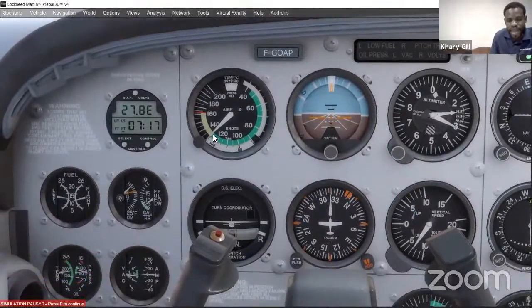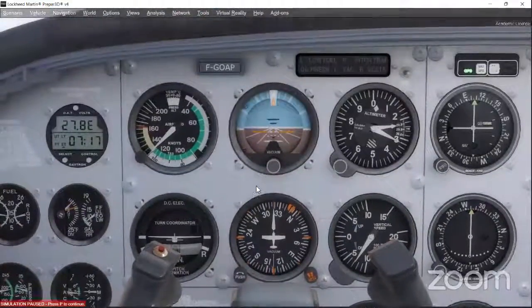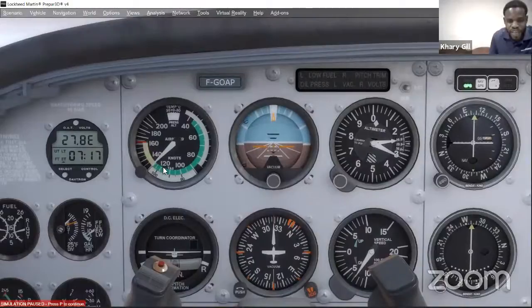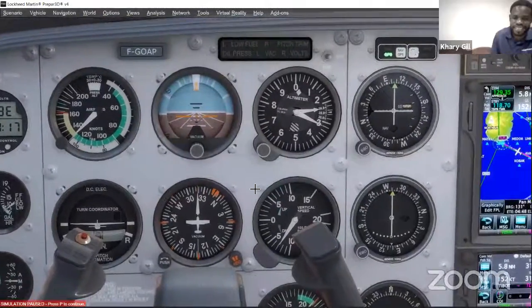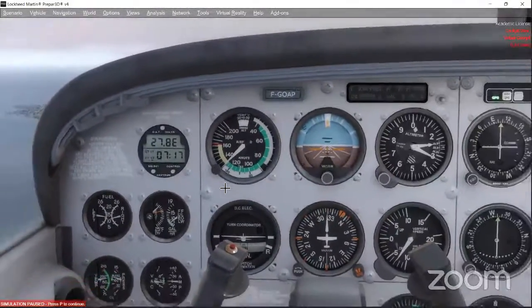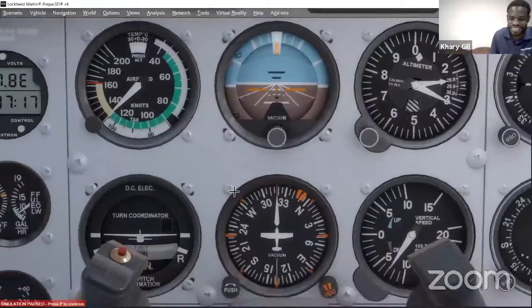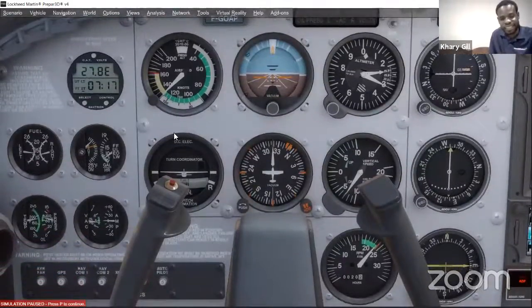Like right now, we are at 130 knots, right? Indicated. Can I use flaps there? No, I'll put stress on the aircraft. So what's the fastest speed I could be doing? 120? No, that's the cruising speed. So where's... 110. Come on, Sophie, 110. So 110 is the fastest speed.